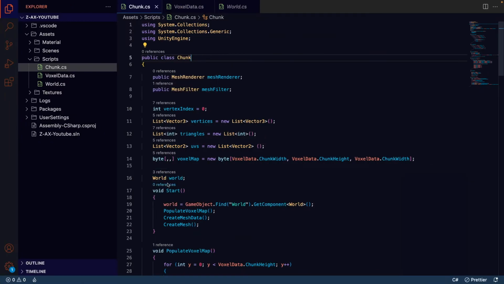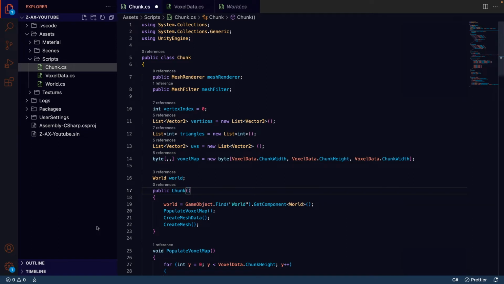To fix that, we could delete the start function, but how would we call all of these? What we can do is a thing called a constructor. I'm going to do public, remove the void, and this is going to be Chunk.